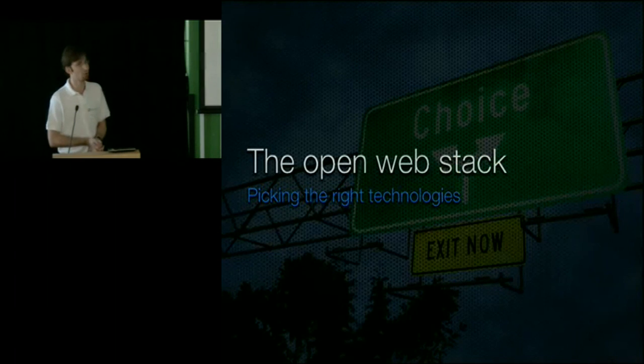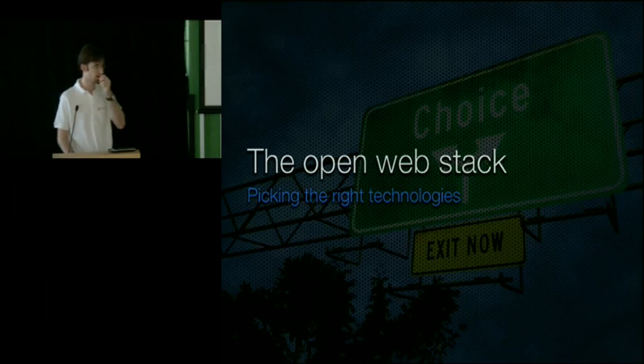So let's take a look at the open web stack and how to choose the right technologies. As I mentioned already, we have a huge mess of technologies right now, and we have to care and pick wisely. So if you look at Flash, for instance, we looked at Flash and we investigated if it would be the right choice. Flash has obviously the disadvantage that it works almost everywhere, but not on any of the smartphones. And if you're building a desktop engine, that might be fine, right? However, if you're trying to run on smartphones, Android, iPhone, whatever, you're targeting, Flash is not your choice. And well, you could say we've been seeing Flash in Android, in the newest version of Android, but it's not there yet, and it's not completely there yet for the customers.